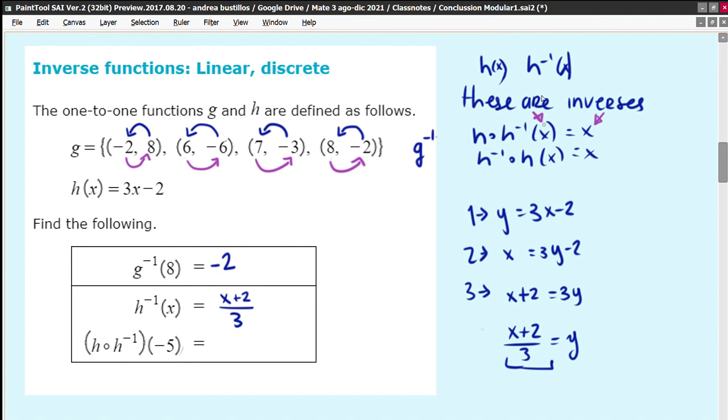So whatever I plug into this composition, because the operations of the original and the inverse cancel each other, whatever I plugged into it, it's what I get in return. So if I compose this function and its inverse and I plug a -5 into it, what am I going to get in return? The exact same value.